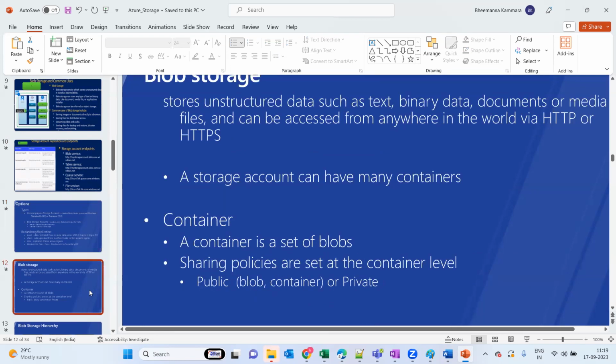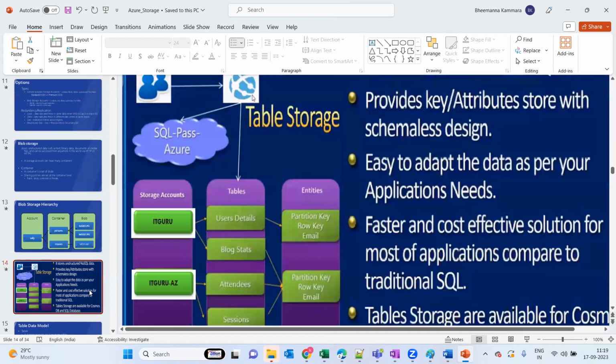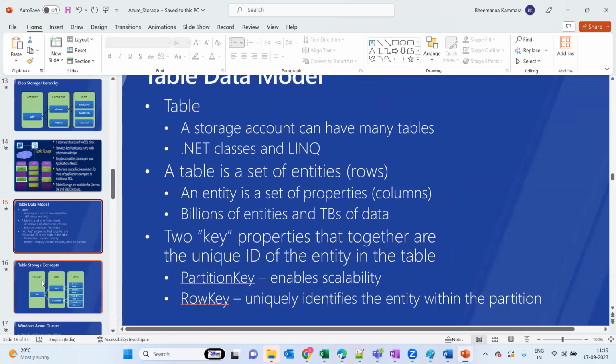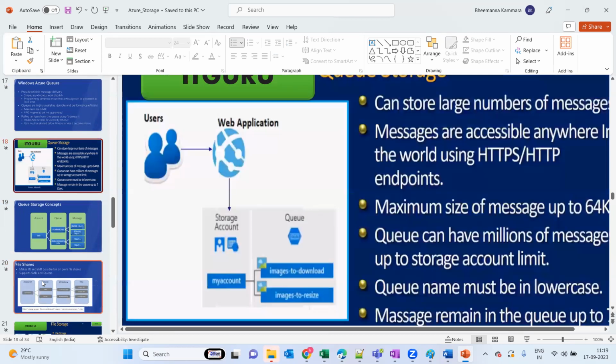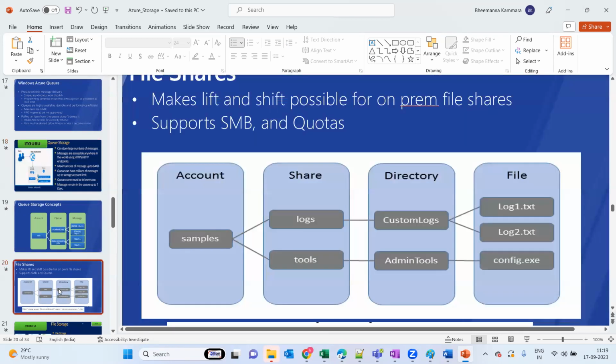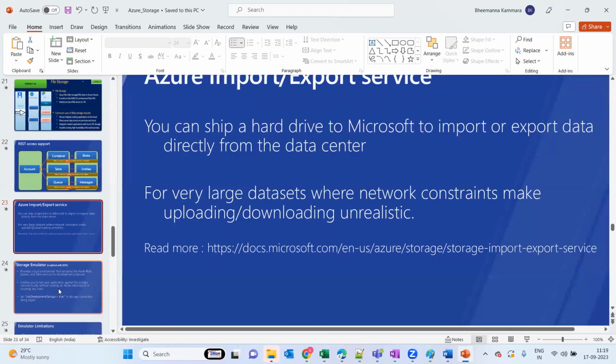So it is a simple thing. When you go for creating the storage account, tables, and the entire queue-related stuff, we have a lot of options to explore. We'll discuss. So here is your user and web application. You are going to use the storage account. What is the structure of the storage account here and how is it going to happen?